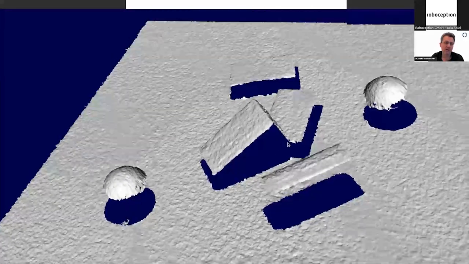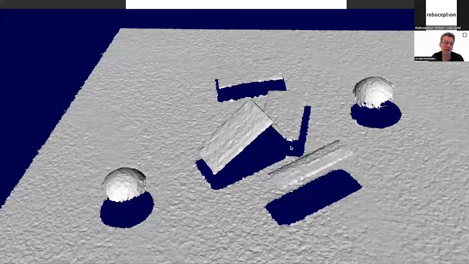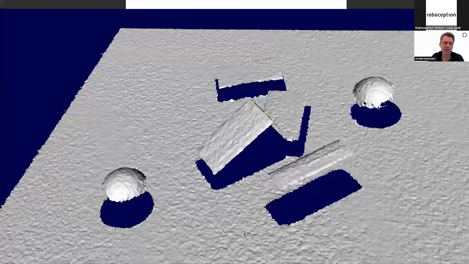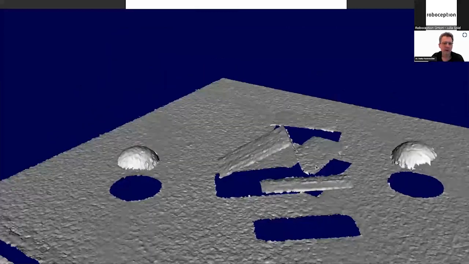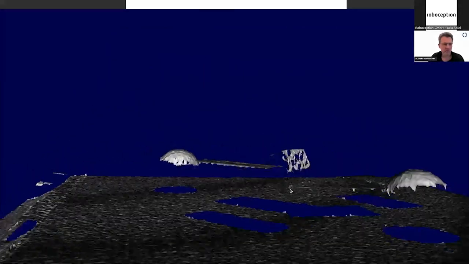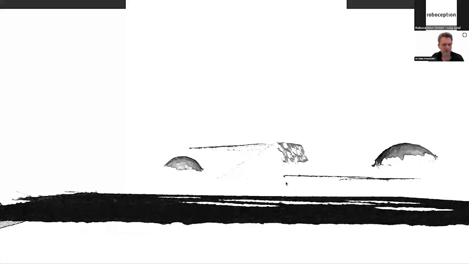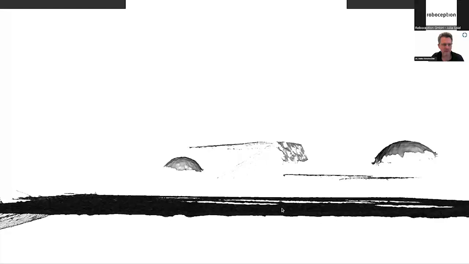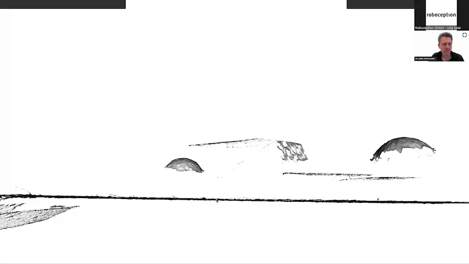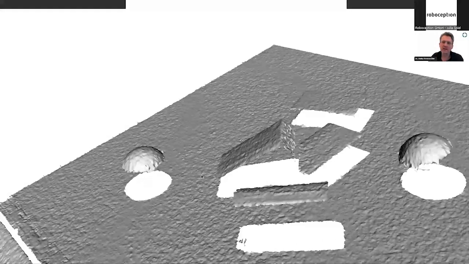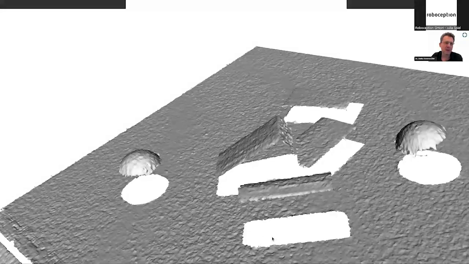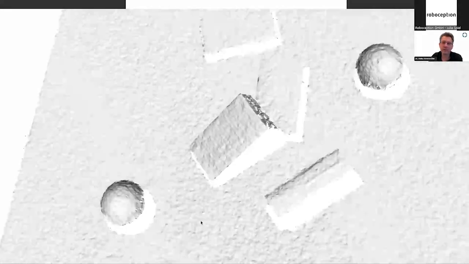Normally, when you try to visualize raw stereo data, it looks very, very noisy. But we can visualize it in this way because our data is really clean. Also, when you look at that from the side, let me just change the background color, then it's a little bit better visible. When you look here at the table from the side, you can see almost no real bumps. The bumps that you see here are just from shading. So the shading in the mesh increases the impression of roughness. But in total, I think these results are very, very clean actually.